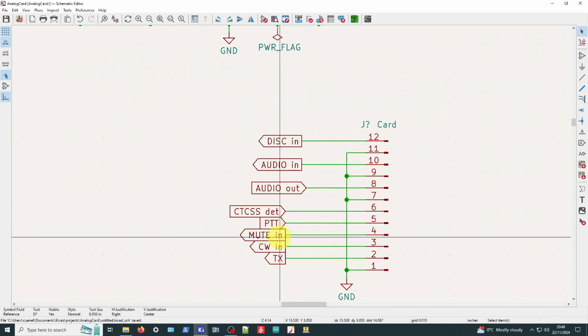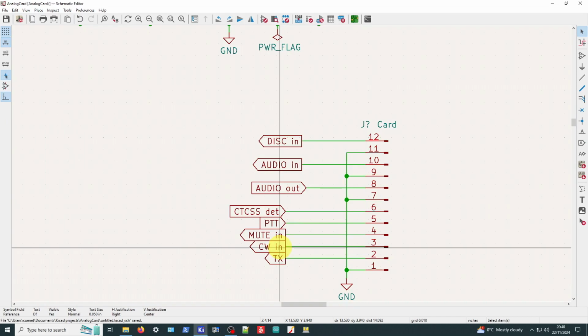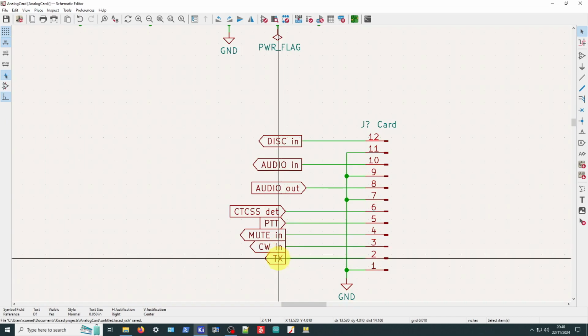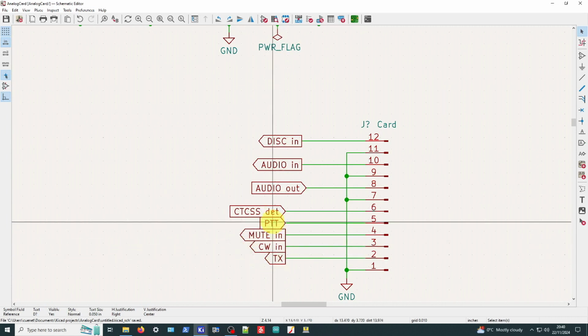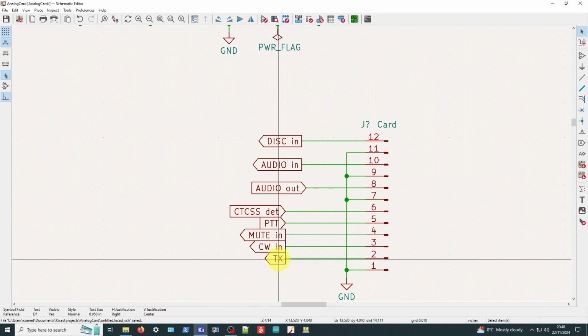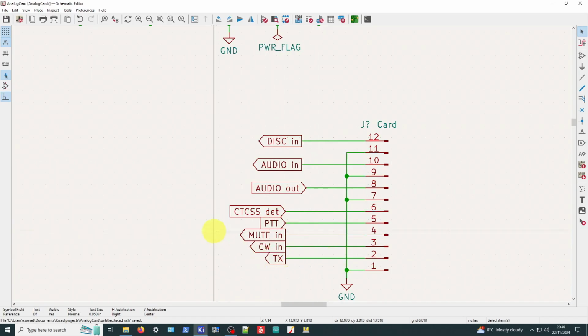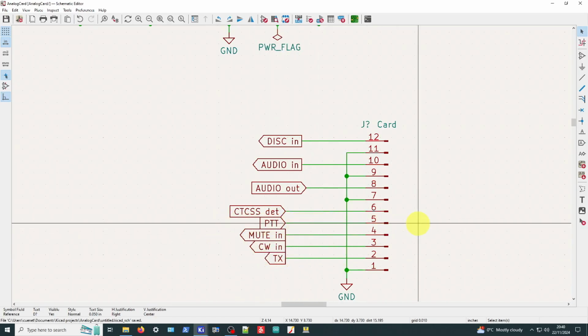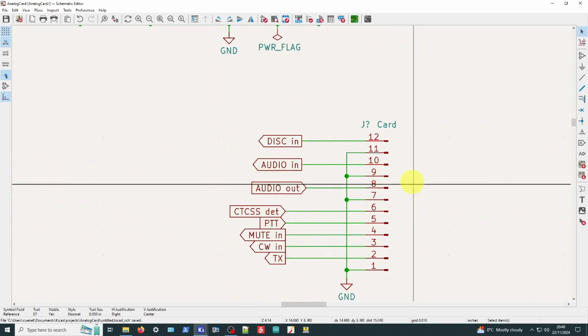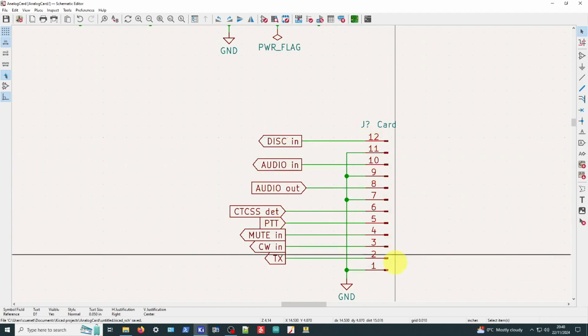Mute in is the signal from the 6502 controller card to make the CW go quiet. CW in is what it says on the tin. It's CW coming in, and TX controls the PTT line. So the TX goes to the 6502 controller and it turns the PTT line on and off. So the signal's coming through TX and it's coming back out through PTT to the radio. And that is the whole connector there.